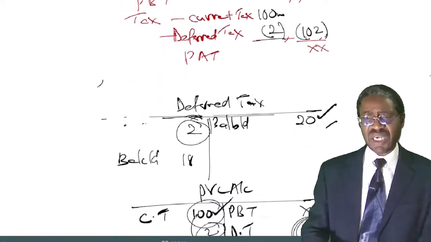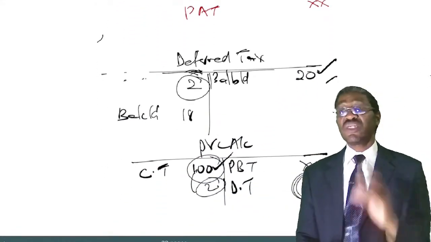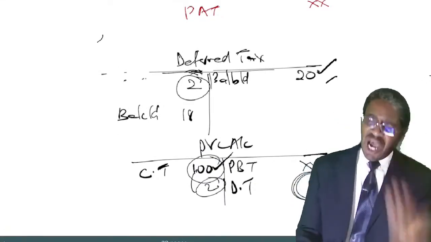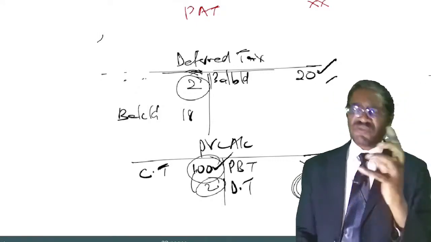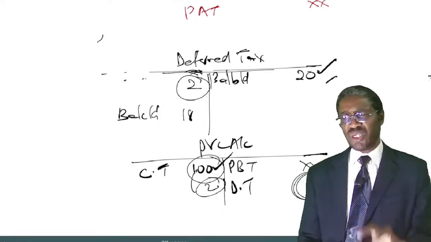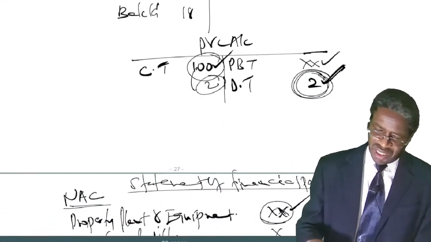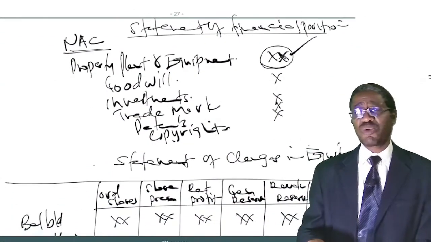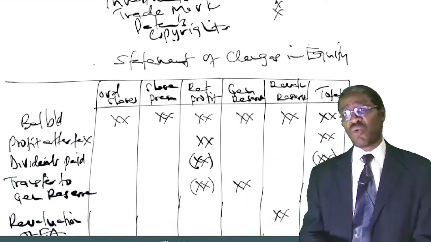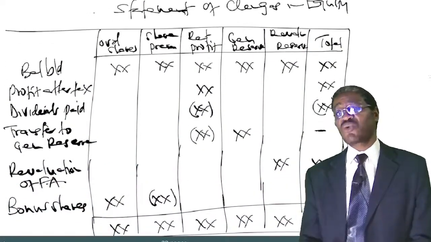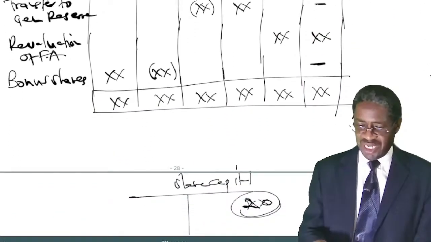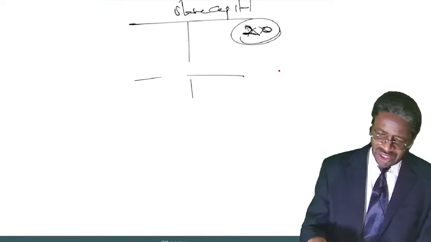Good. After that, we discussed how to deal with the deferred tax. When to debit deferred tax, when to credit deferred tax, how to treat the transfers to, transfers from, increased by, reduced by. All that language, we discussed it last time. Then we discussed how to prepare a statement of financial position, that's the balance sheet and what is required. We also discussed how to prepare the statement of changes in equity. You can see how we prepared it. Okay, so I think that's what we had done.